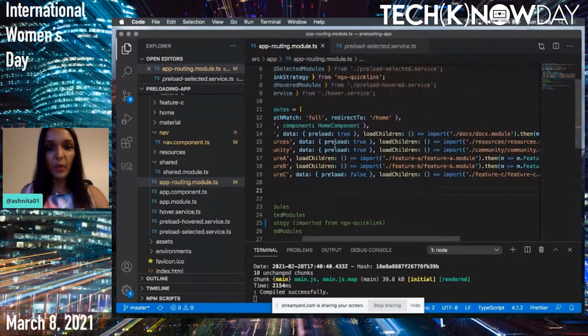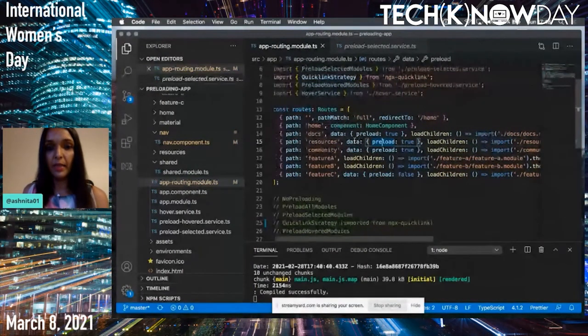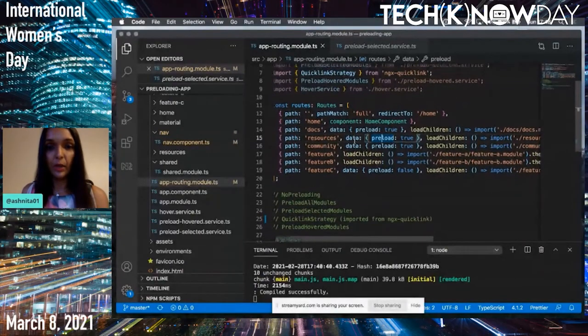Then we can use data to provide a little bit of extra information in this route configuration to say preload this one, preload: true. So this is us handpicking the routes to preload.